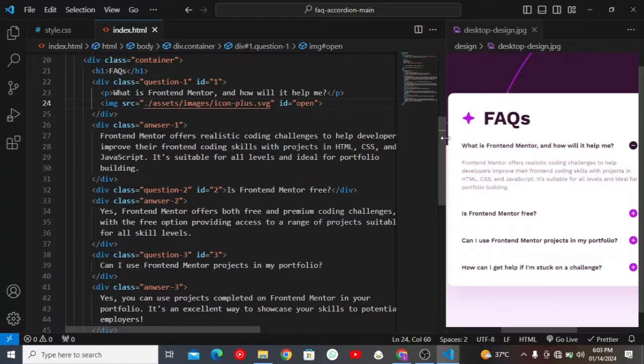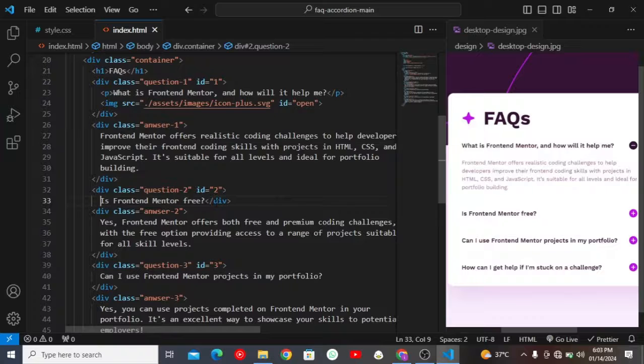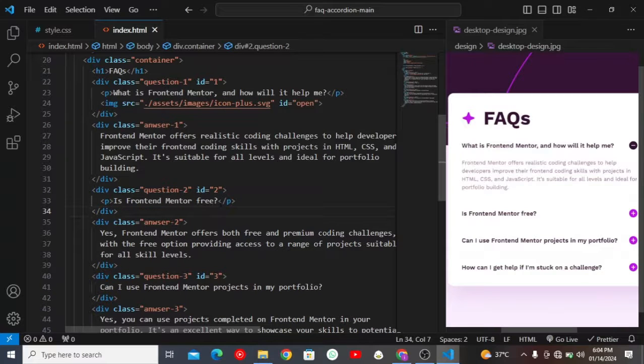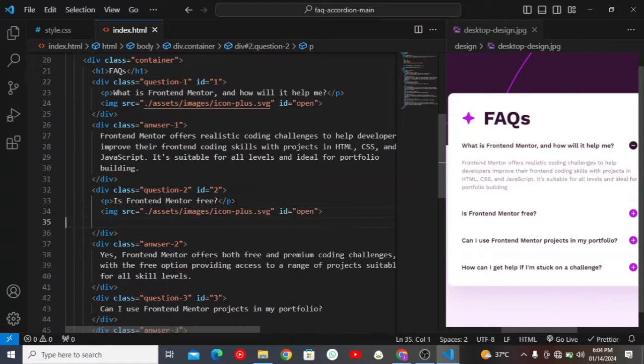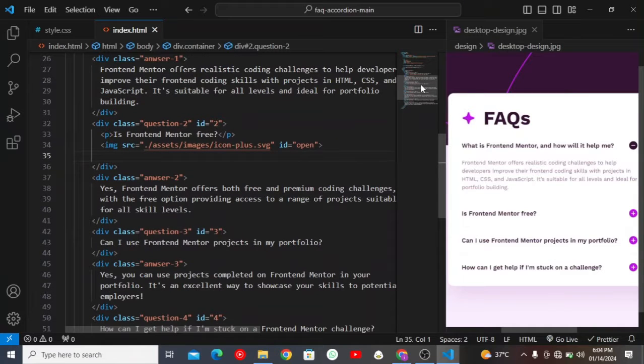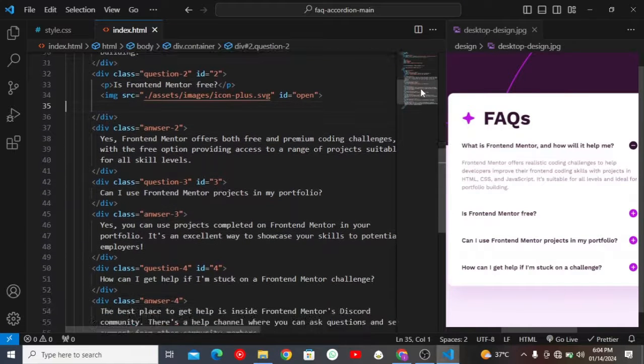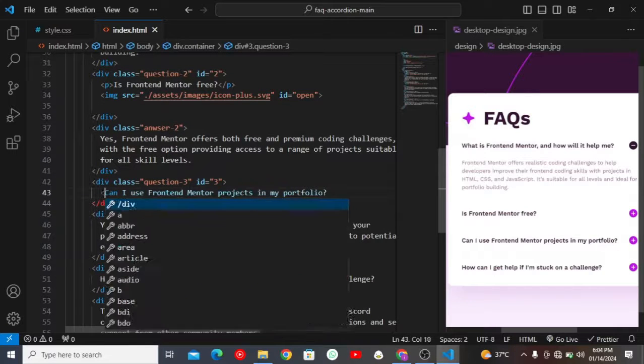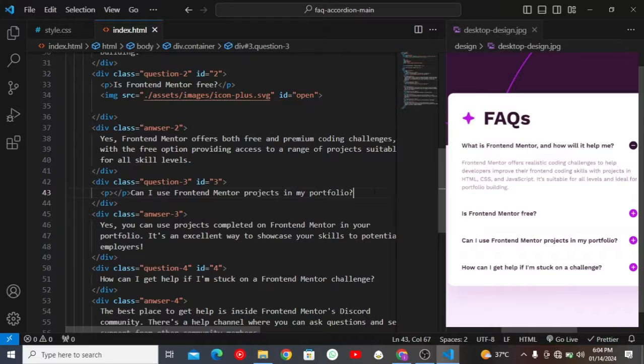I'm gonna copy this. So I'm just adding this. The reason why I'm giving it an ID is so we can control it with JavaScript, because we need a solid reference to where that image is.